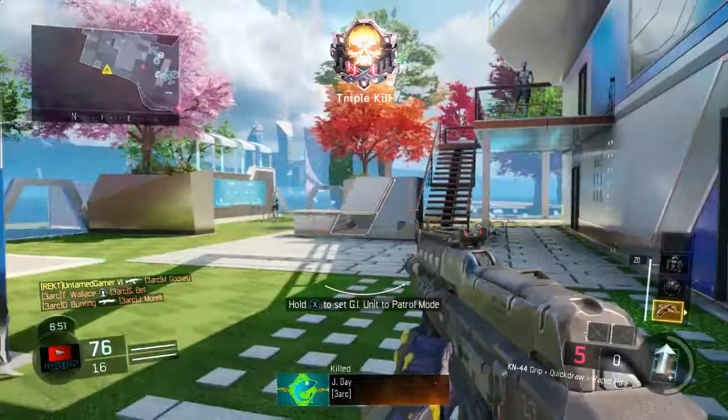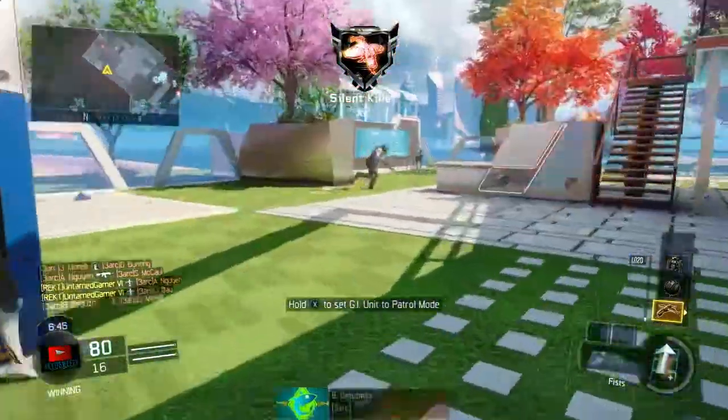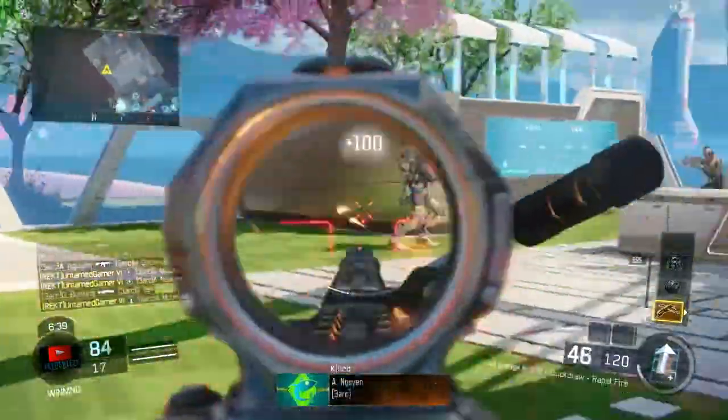Go to work, go to work, go to work. Come on. Here we go, another GI. Follow you in. You can actually overlap how many GI units you get, which is actually really cool. Pick up the 44 dredge.